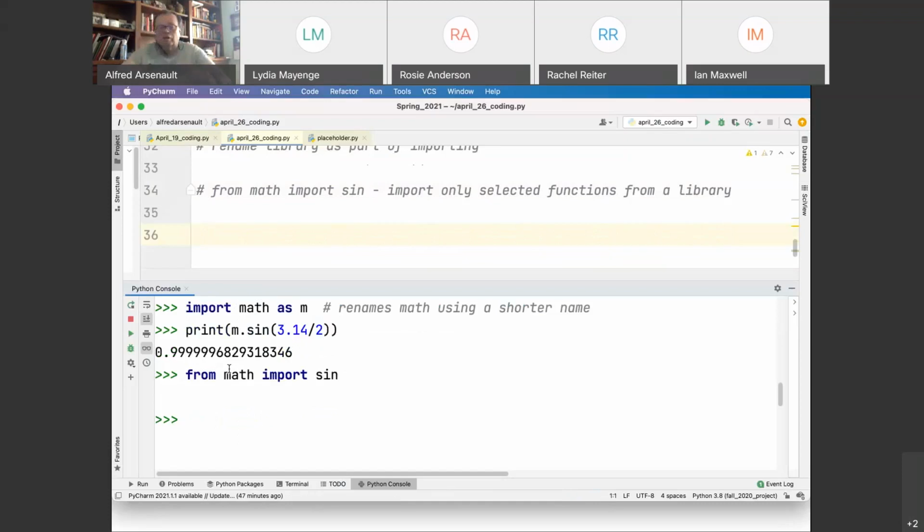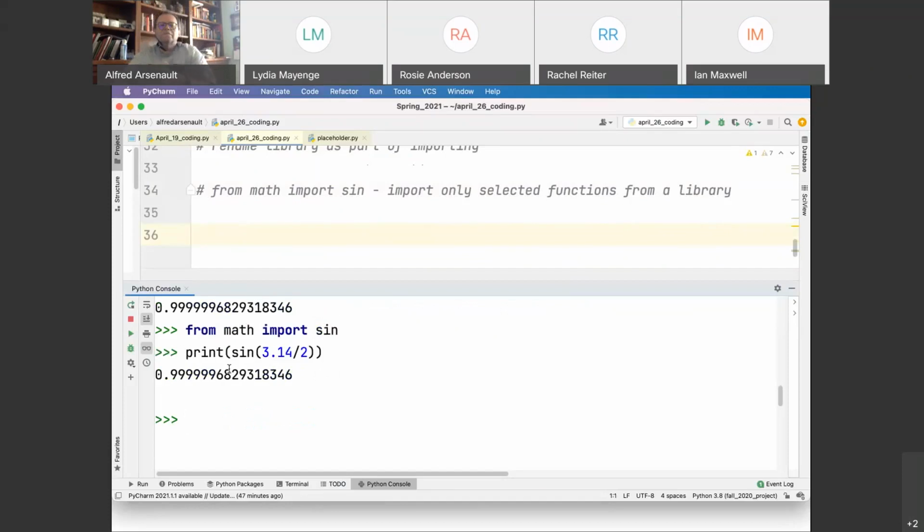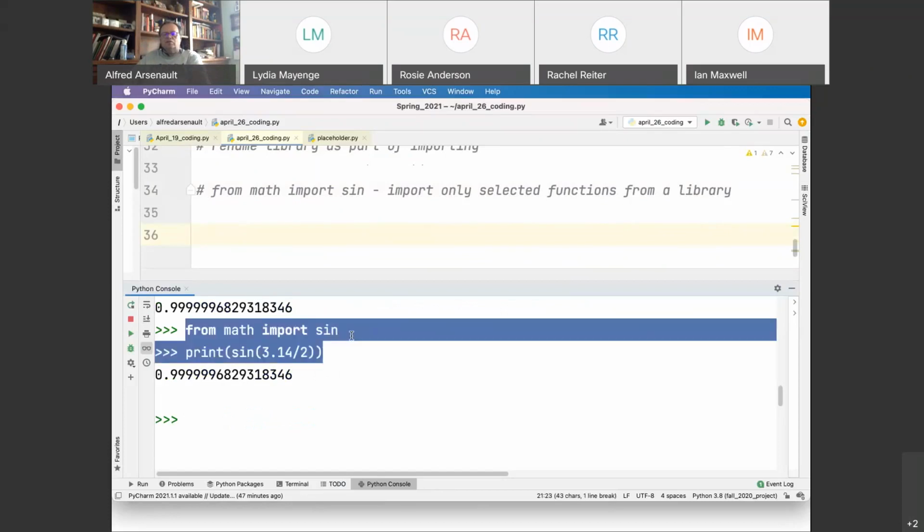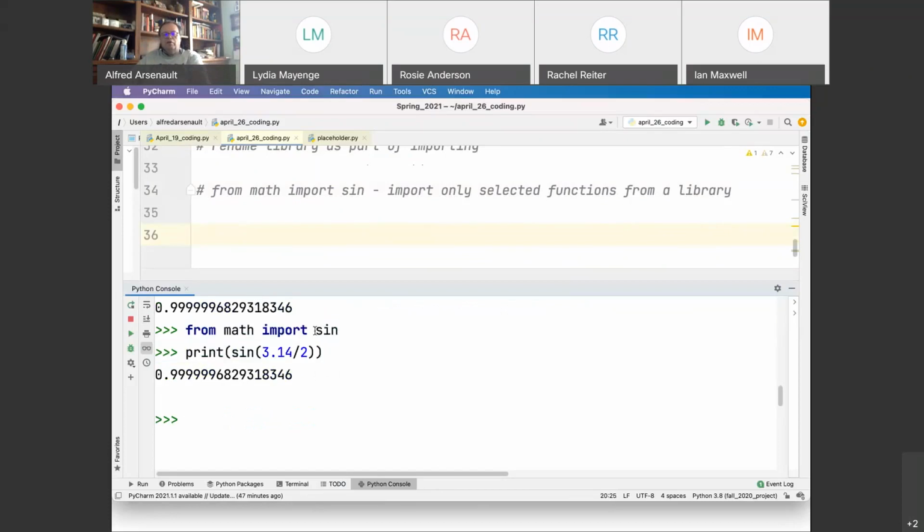Now I don't have the cosine function, but now I can say print sin(3.14/2). This statement has the semantics that Python now knows: when I say sine, I exactly want the one from math. Why does this matter?